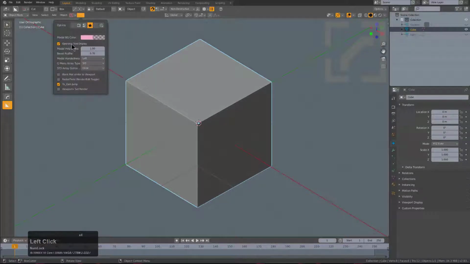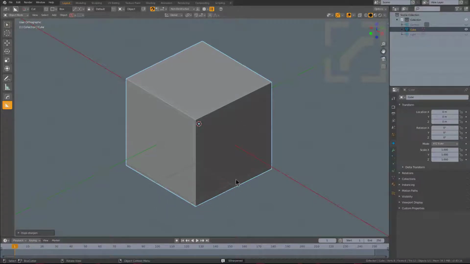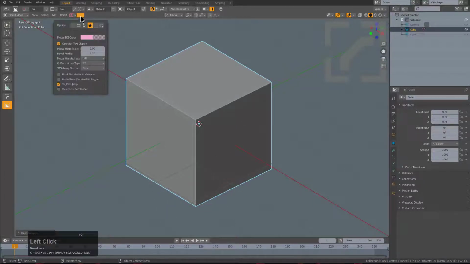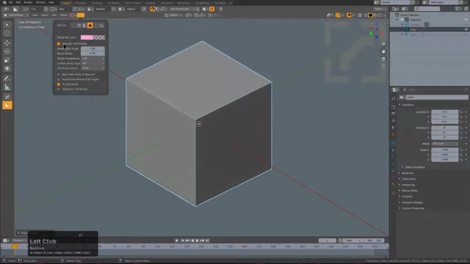The next thing is operator text display. So if I were to select this key and press Q, or press Q and choose sharpen, it will display some information as far as what sharpen has just done. If you are such a pro user that you don't need that information, you can just opt out of that quickly by just having it run just like classic, where it doesn't display any information. To me, I feel it's a little lonely, so that is why the operator text exists, to convey this information more to you as well as provide stats to me, because I just find it interesting to know how many mods I applied, how many mods are left, what angle I just put, and without having to read another tooltip window, I feel I'm able to move a little bit faster.